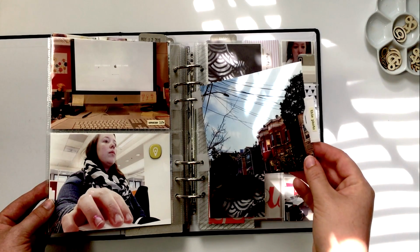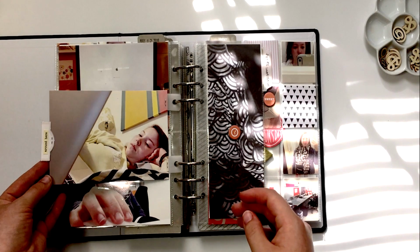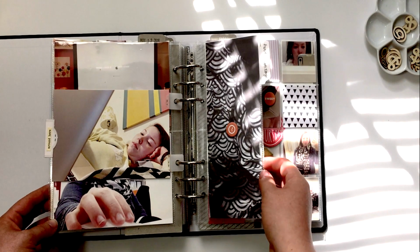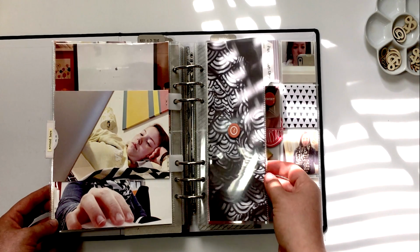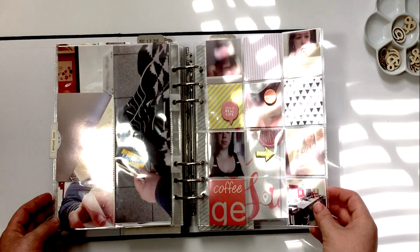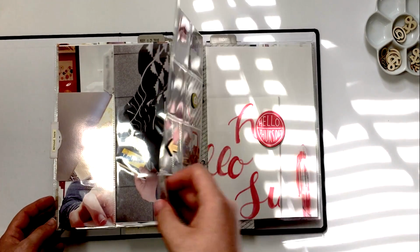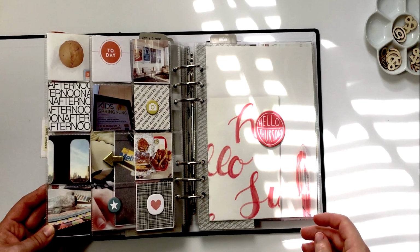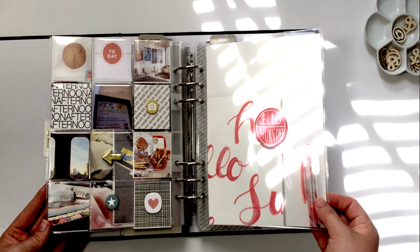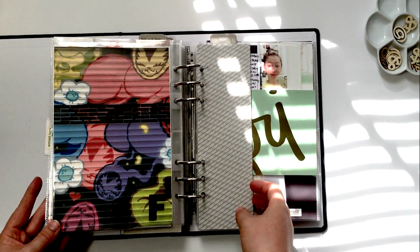And then if I had extra photos, as I did before, I just adhered them front to back. And on that one I added a little label to the edge in a similar fashion to the ones that I added to my 3x8 pages. And then I just kept it really simple. I filled in where I could and then added pattern paper where I didn't have anything else and finished it off with the chipboard pieces.